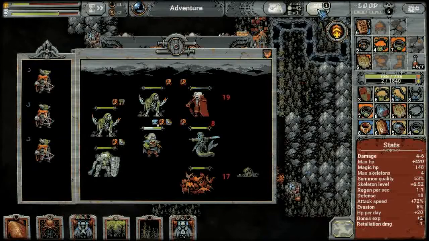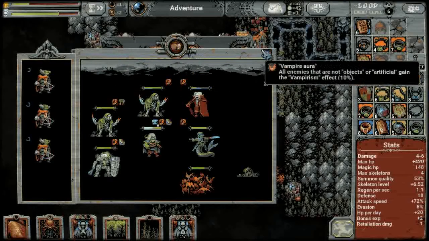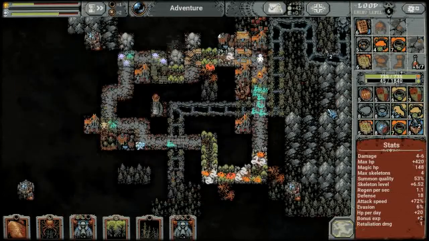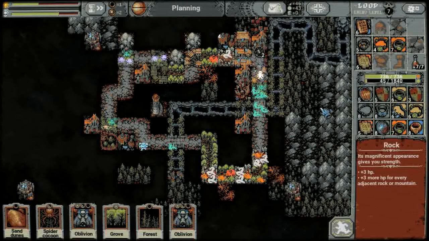And we leveled. Alright, so there's the horde. And this is the only one I like. The other upgrade is preparation for a ceremony, which I don't think does anything at all. And I'm not interested in supplies. So we grab the horde. And since we got rid of that one camp, I think that was... it won't be as painful to have taken that upgrade. Plus, the horde will help us fight the boss.